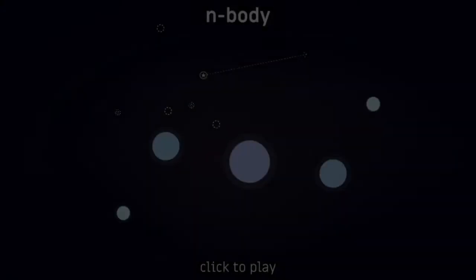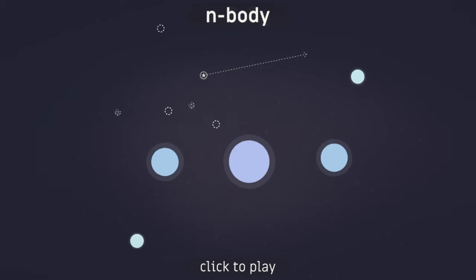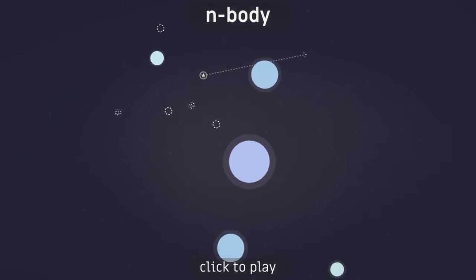So the game I'm playing today is called N-Body. This is a game where you form constellations by launching golf balls into space. That's the best way I can describe it. So this is a very tiny game that I came across on Steam about a week ago.